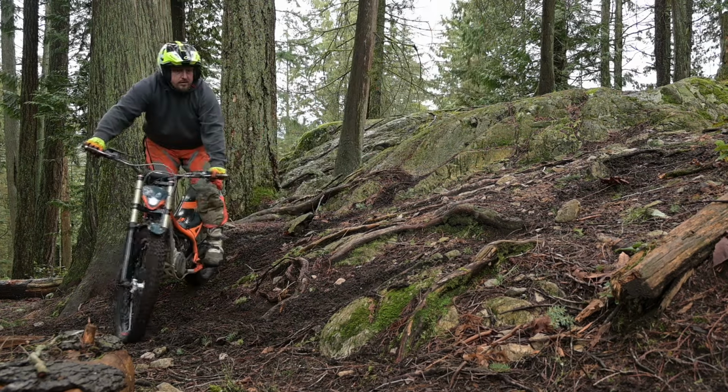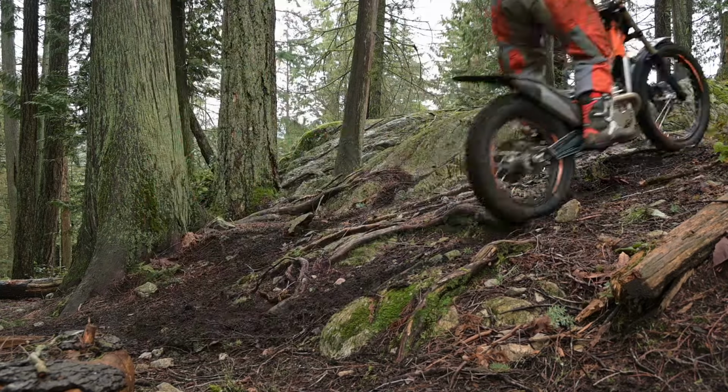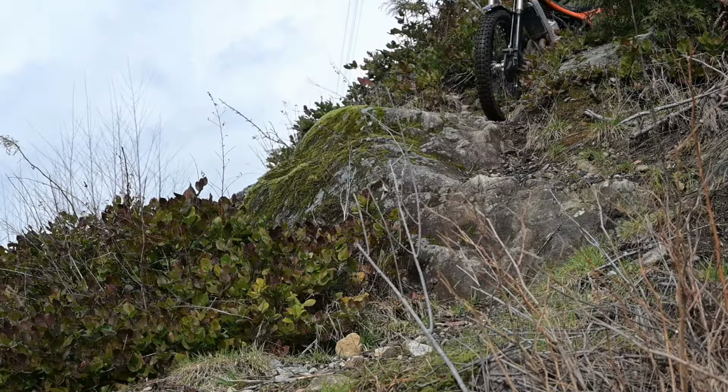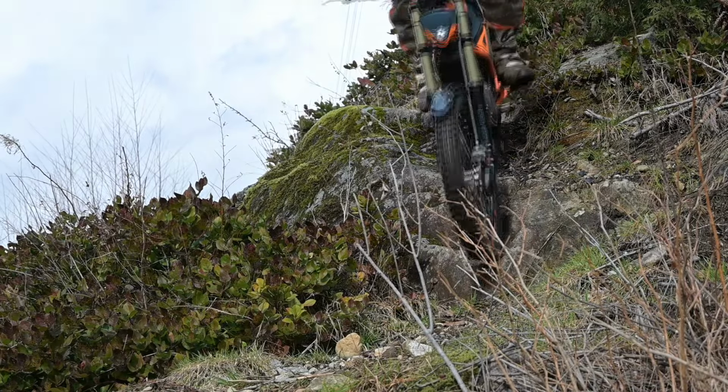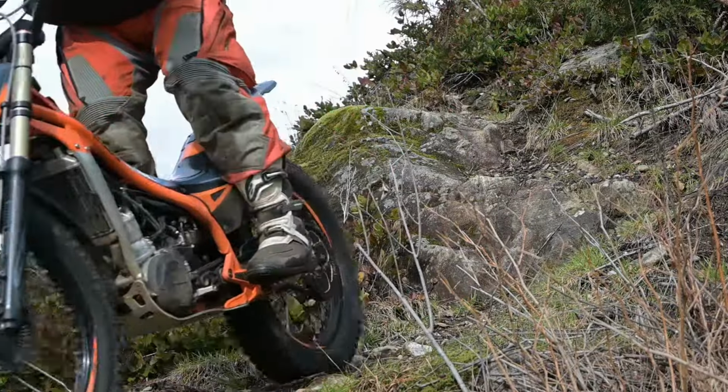TRS forks are also very spiky, if you will. Now the bike complies. What I did notice is, everything has gotten softer, your compression stack is softer. What you have to be mindful of is that now you've lost a little bit of energy on your front end. So if you want to do a bit of a front wheel hop, the energy is gone.